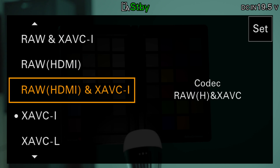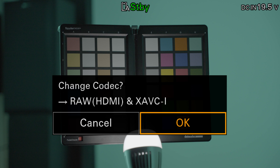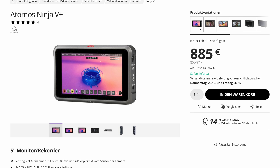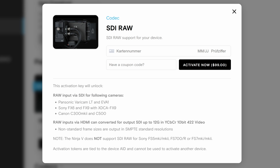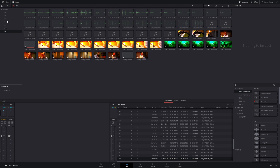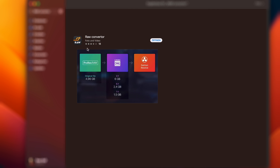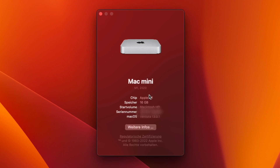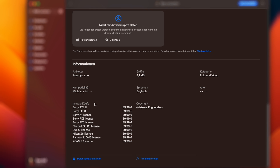These are the respective RAW and XAVC-I options. If you have not selected one of these options, the recording button lights up but nothing is recorded internally — an important fact to know. If you want to record RAW with up to 120fps, you need the Ninja V Plus and the SDI model, plus possibly the RAW via SDI license for about $100. At those higher frame rates in RAW, you are limited to normal and slightly cropped 4K. If you're not satisfied with ProRes RAW as a codec — for example because you work in DaVinci Resolve — RAW Converter would be a way to make this material usable, but it only works on M1/M2 Mac and costs $90 per camera license.